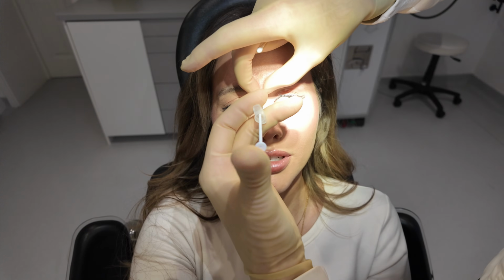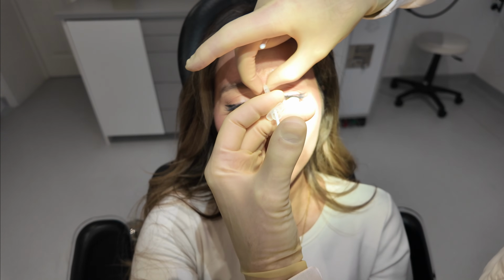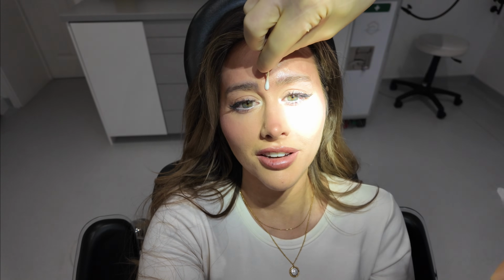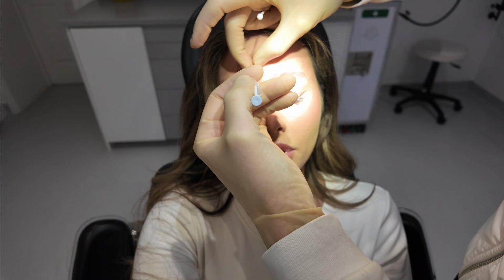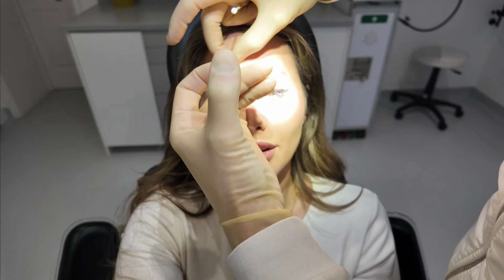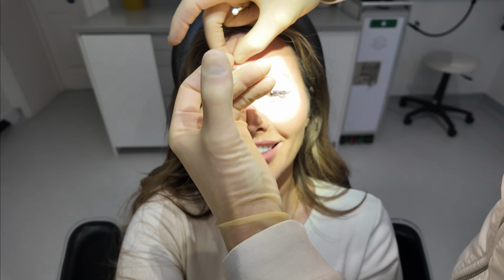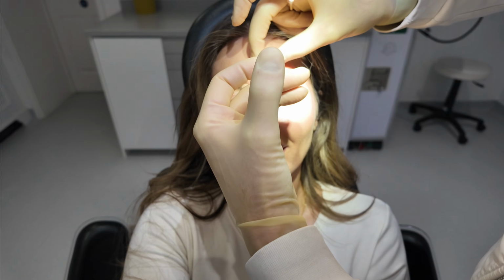Can I ask you a question about getting Botox? Does Botox stop becoming effective the more you do it? Because I think I've seen a lot of people say they don't want to start Botox until they're older because they don't want to become immune to its effects. Is that how it works? I have never heard of this as a reaction that is medically proven. I have heard patients say this, so it's probably more of a story.